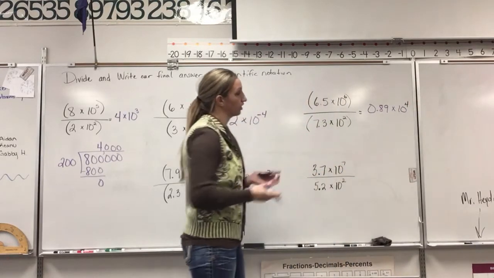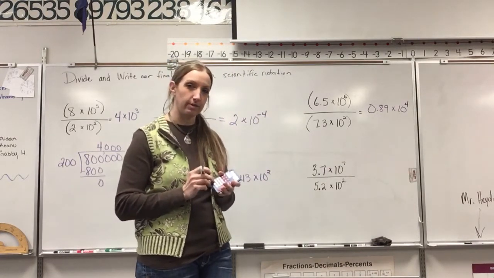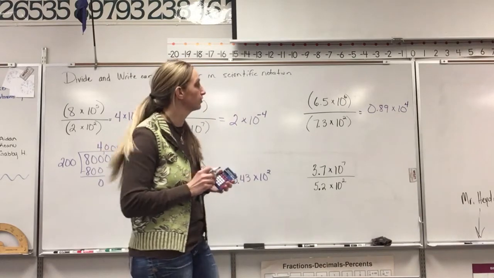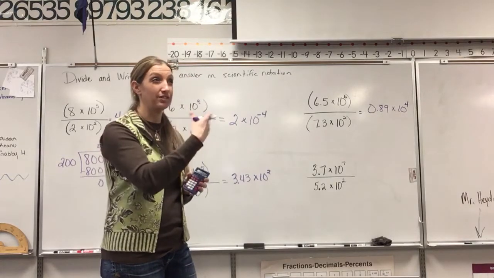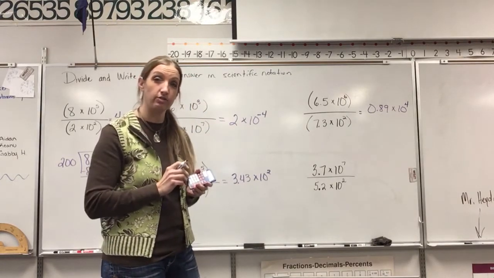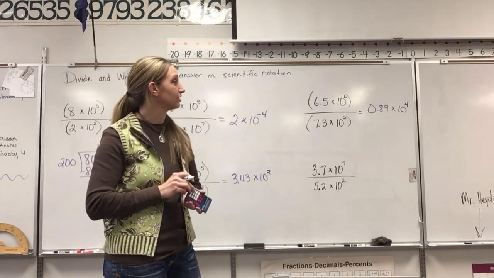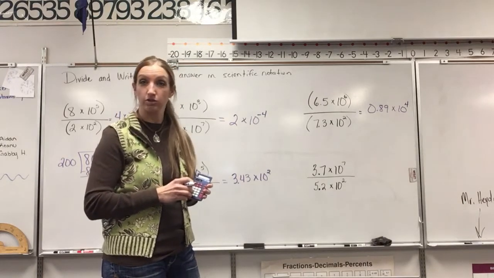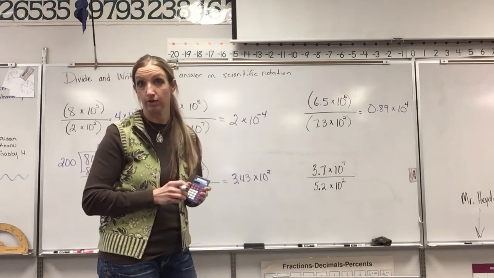Okay, so when I do the trick, I end up with that answer, and I hope maybe you're seeing, hey, there's something wrong with that. It's not in perfect scientific notation form. We need to get it in perfect scientific notation form. And we've kind of seen this when we were multiplying numbers in scientific notation. Every once in a while, weird things happen with this, so let me show you how I fix this up. You're not going to like it because it's one extra step, and I know you guys hate to do one extra step, but you're going to have to do one extra step, so get over it.